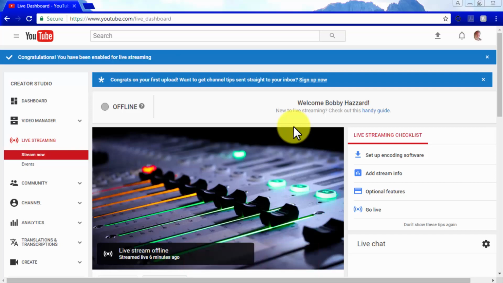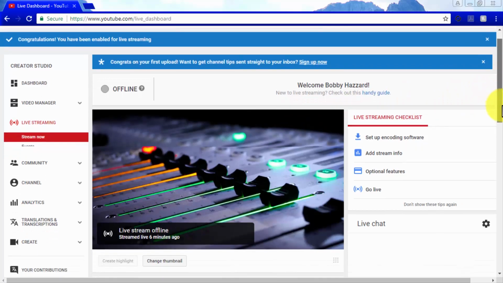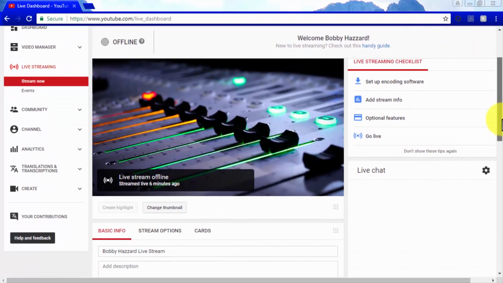Stream Now. Stream Now is the easiest way to start a live stream on YouTube because it allows you to jump right into a live stream without having to run a complicated setup. This is possible because the Stream Now option allows YouTube to automatically detect your bandwidth and other technical parameters to give your viewers an optimal viewing experience. When you click on the Stream Now tab, you will only need to set up your encoding software, to add streaming info to your broadcast, to add optional features to your broadcast, and to click on Play to go live.